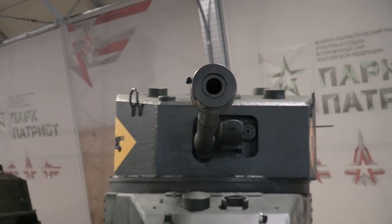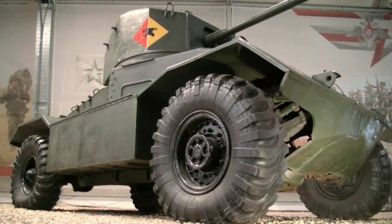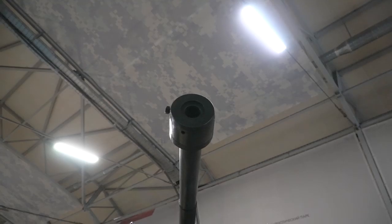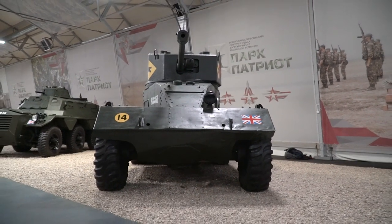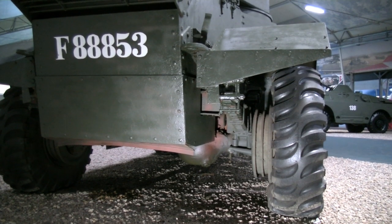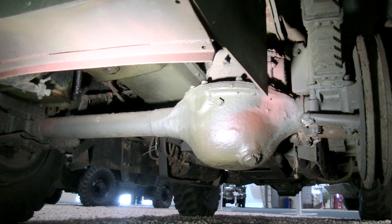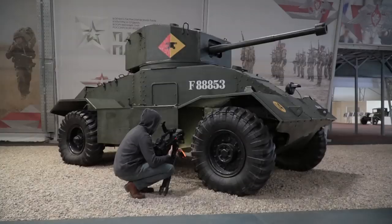This British armored vehicle was designed by AEC company in 1940 and is aimed at fighting light tanks and scouting. The front armor is 57mm and the turret armor is 65mm. The weapon is a 57mm cannon and two machine guns, including an anti-aircraft one. This vehicle is considered a serious combat unit that can even resist light tanks. It is equipped with a large six-cylinder diesel engine of 158 hp. The maximum speed is 78 km/h. There is a four-range gearbox with a reducer and part-time four-wheel drive. The total weight is 11 tons. In total, about 600 units were produced, so nowadays they are quite rare in such impressive condition.